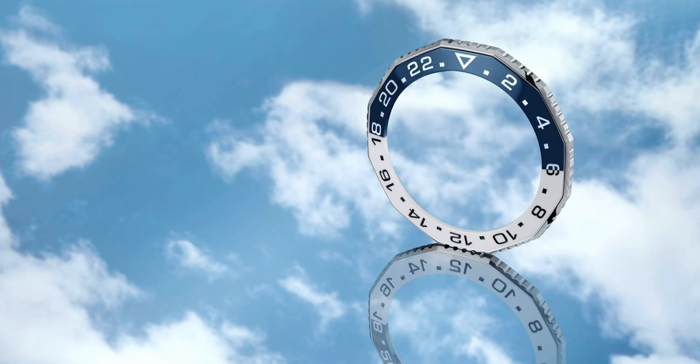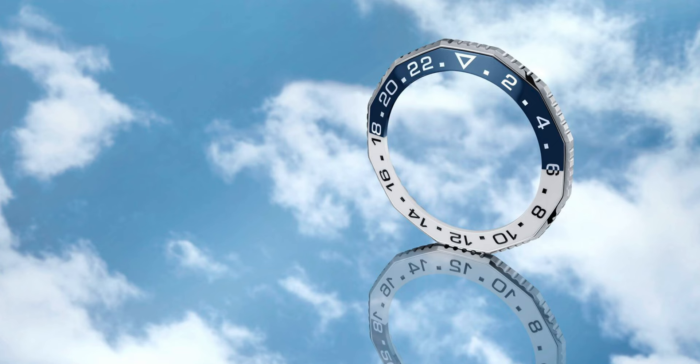The design is defined by a dodecagonal bezel — which is hard to say — and faceted applied numerals with hexagonal hours, adding an aggressive edge to the dial that I found appealing. They also have a horizon line dial, which is a nice way of saying lines run across the dial as a texture. There are multiple sizes depending on the series: 300-meter and 200-meter versions ranging from 30 millimeters up to 45, with 43 and 40 millimeters being most common. These are clearly watches aimed at the Omega Seamaster market, but at a more obtainable price point.